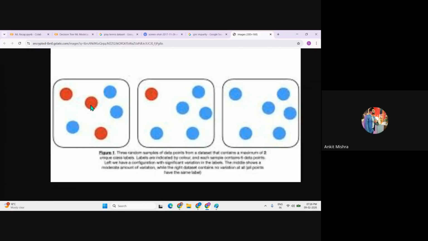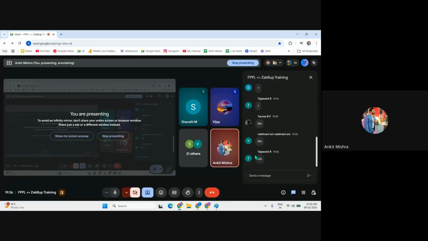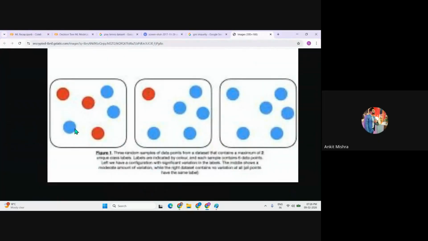Now you can say the probability of getting the red ball is 3 by 6 or 1 by 2. And the probability of getting the blue ball is also 3 by 6 or 1 by 2. So can I say one thing, candidate: the impurity of the previous box is 0 because whatever ball I pick, it will be blue in color. The impurity of this box is somewhat more than the previous one, and the impurity of this one will be far more than all the previous ones. Can I say this statement? Can you let me know, class, everyone? Can I say the impurity of this box is far greater than the rest of the boxes? Why? Because we are getting different classes right now.